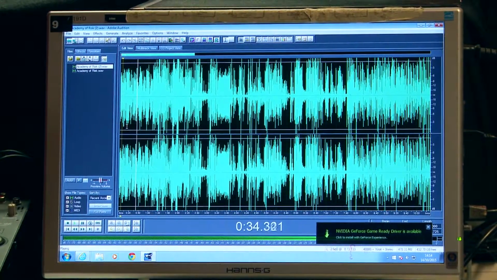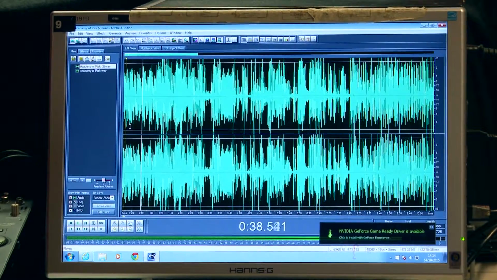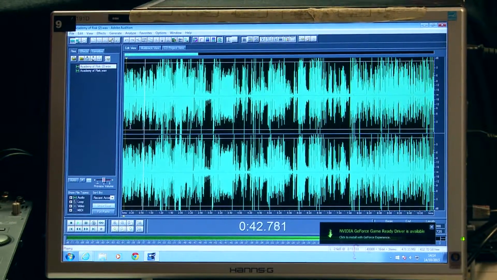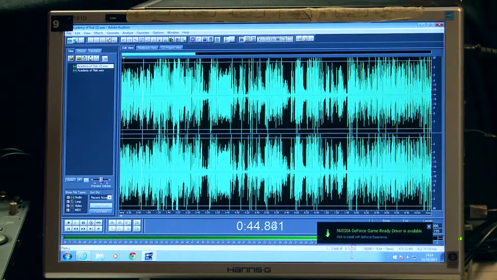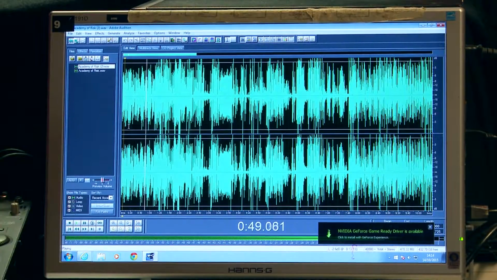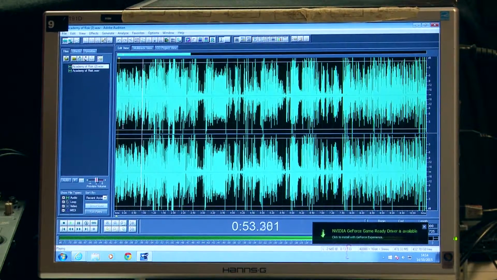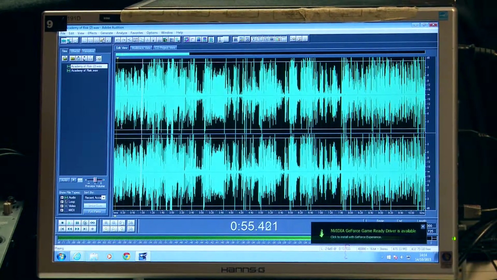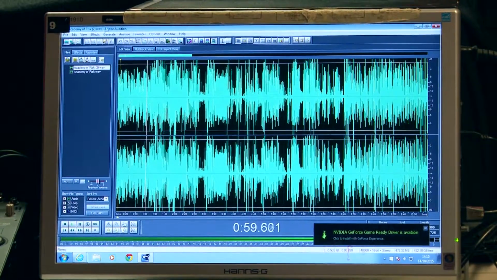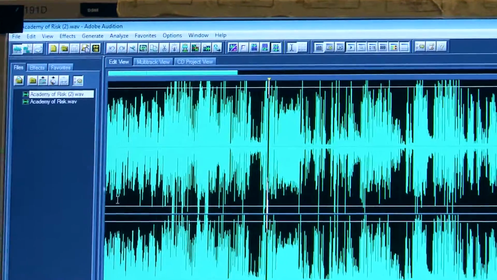So what we're going to try and do is to see if we can spruce that up a bit and make it sound a little bit less thin, a little bit less hollow, give it some decent room characteristics, and to see if we can just bring the voices out a little bit as well. So that's what we're going to try and do over the next bit of time. There's also a lot of background noise on this, so we'll try and work out a way of getting rid of that as well. So tools that we've got available to us in the effects column, which we can't do anything with whilst we're playing back, so we'll stop the playback.